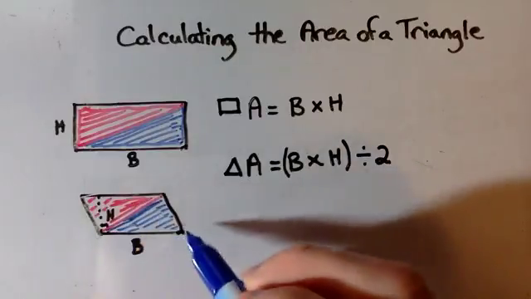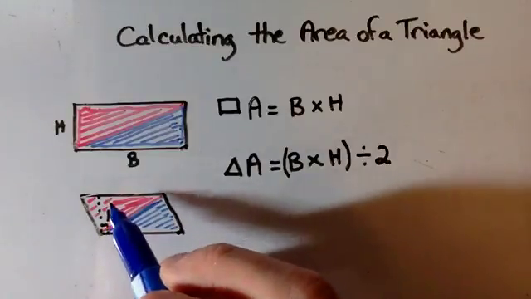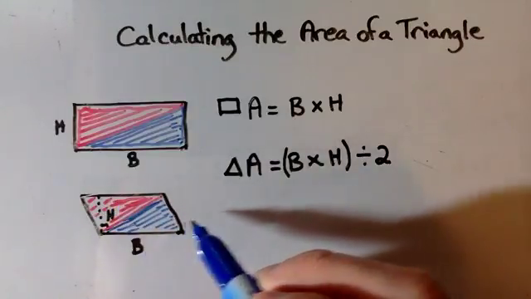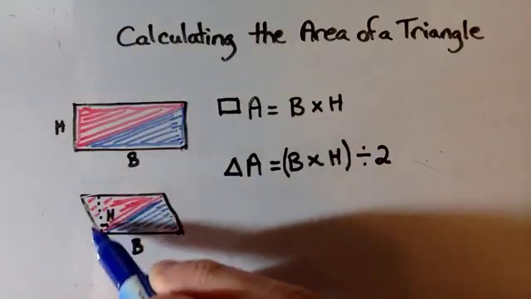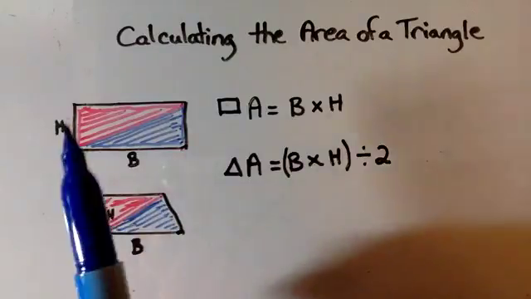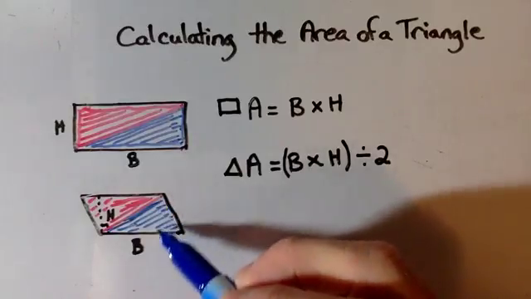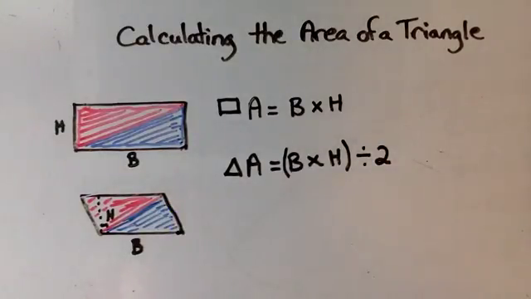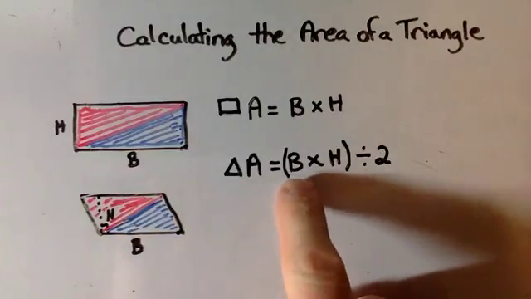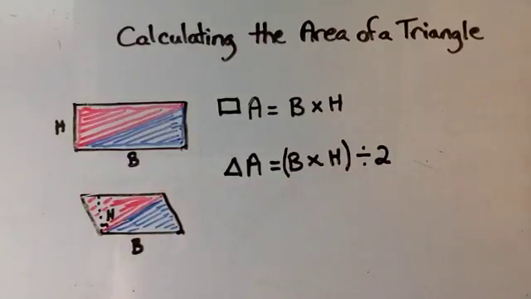It's the same for the parallelogram, not the trapezoid, as it is for the triangle. So this height here is the same height as for the red triangle, or you can imagine if I just move this dotted line over and put it here, it's the same height for the blue triangle as well. So in either of those situations, you can calculate the area of the triangle by just doing a parallelogram area and dividing it by 2.